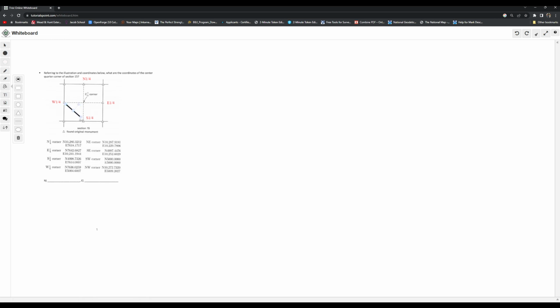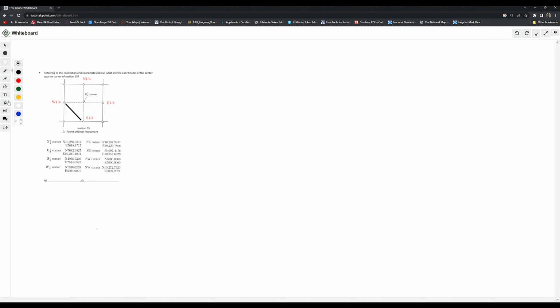We're going to first start by essentially making a line. I wish I would have tried this out more. Creating a line basically from the south quarter corner to the west quarter corner. And we have all the information we need because we have the northings and eastings for basically everything that we would need. So what we need to do first is calculate the distance between here, and then we'll also calculate the bearing. And that's going to be the major part of this. Once we have this, we're going to continue moving on, but that's the first part of this.